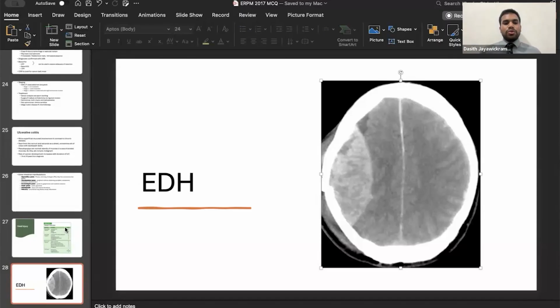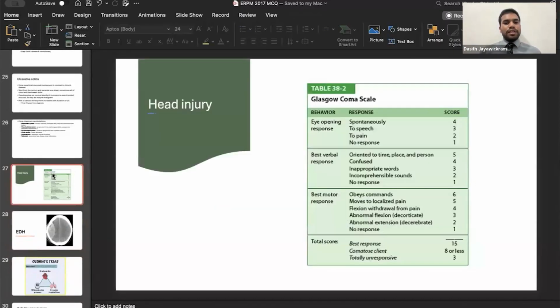Okay, and now this is the GCS score. As I think everybody knows, we assess patients with the GCS score. There are three components: motor, verbal, and eye. Motor has six marks, eye has 4 marks, and verbal has 5 marks. So altogether it becomes 15. The maximum is 15, but the minimum is not 0.